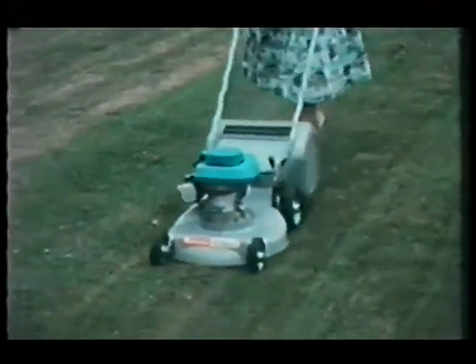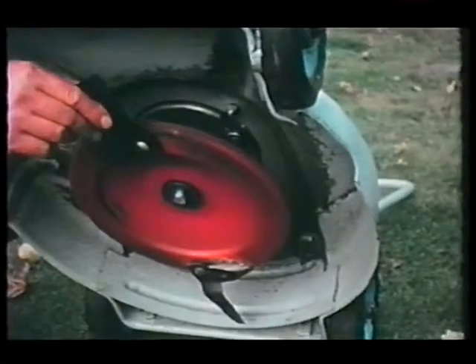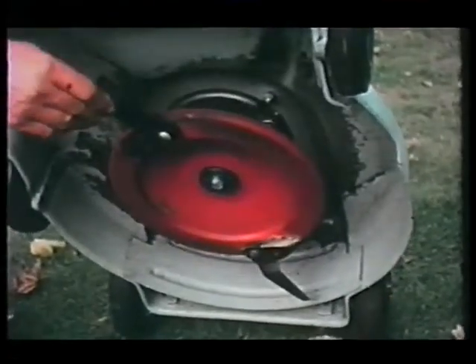A rotary with an 18-inch cut and provision for collecting the grass is a machine always in great demand. Mounted on a lightweight aluminium chassis is a powerful four-stroke engine provided with a cutter disc and two foldback cutters. The cylinder is two blades cutting like scissors, whereas rotaries and hovers use a slashing action — so you get a bit of a tear on the grass rather than a cut. Slash with a ruler and you can see the difference. People who really care about their lawns know this and buy a cylinder lawnmower.